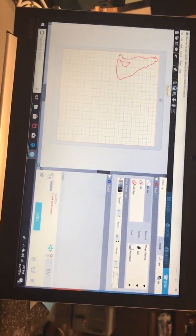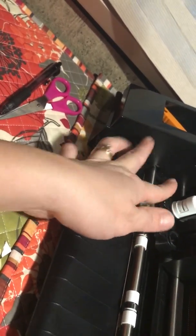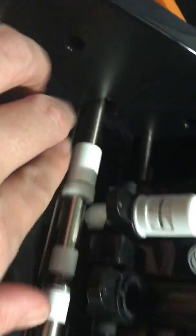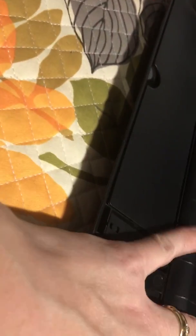Alright, we're going to go on to the next step, and that's turning this snazzy machine on. This is my Cameo Silhouette 3. Let's open her up. And this is where the blade goes. Make sure you have it down all the way. Make sure you push this little thing in when you install your blades.